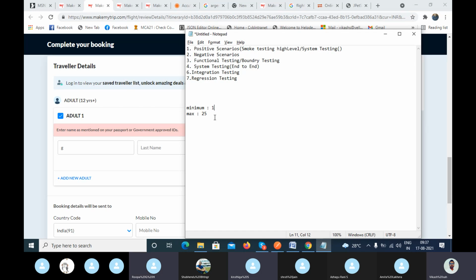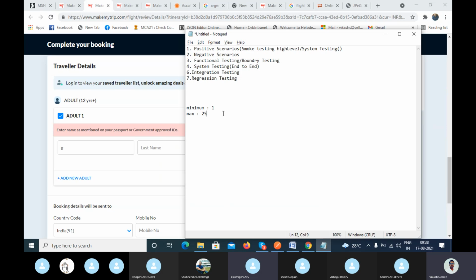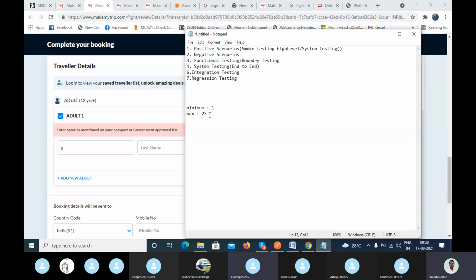125 or 2, or we can take the between values, 24 also, 224, then 0 and 26. Right, so like that you can check. As boundary cases, you can try with 1 and 25. After that, a between value like 24, you can test, and then you will also try with a 0 value and then exceed the value. Exceed means more than 25, right? And you will try to create the data. If your requirement says you can't create, then you will get the error message.